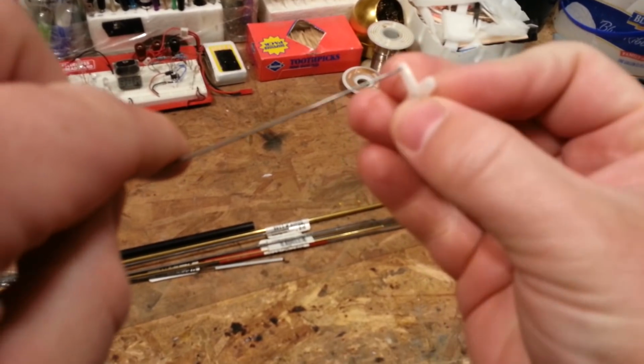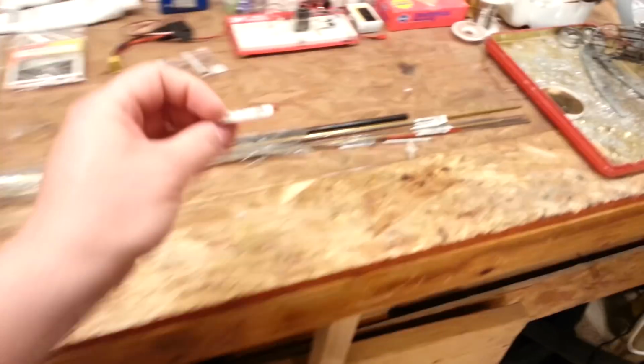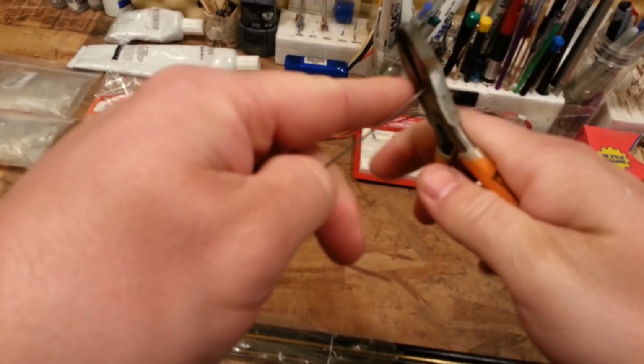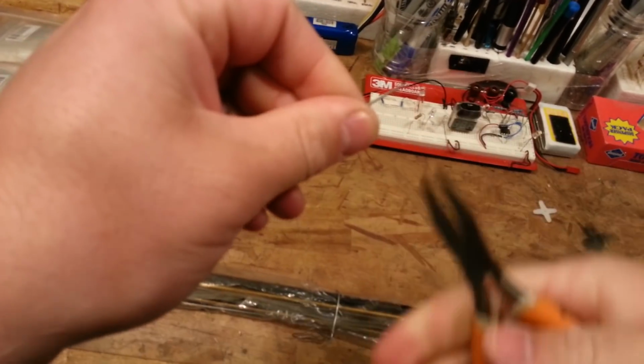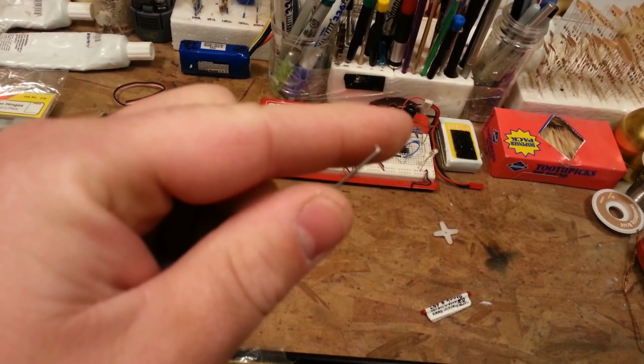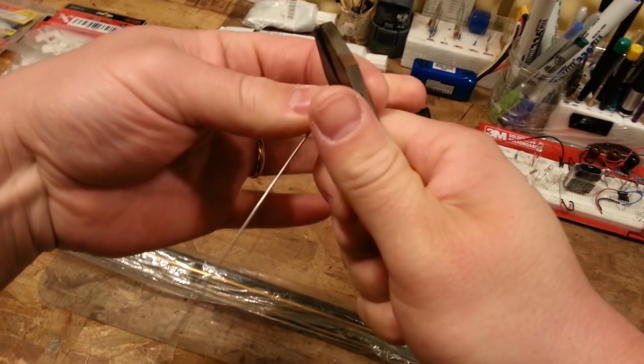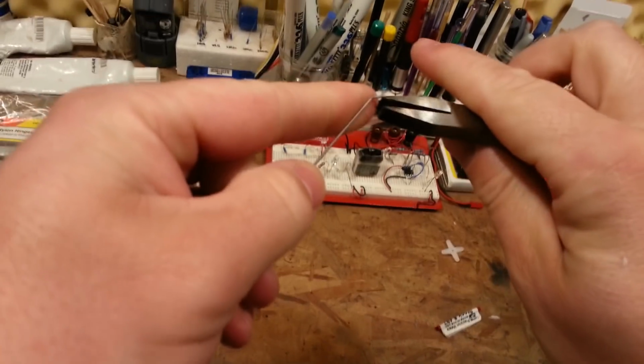Okay, so I'm just going to size with this. Yeah, it'll actually fit. It'll be a really tight fit. And just be careful. These things like to shoot off when you're at the last little bit. And you'll be wondering what the heck you're using. Okay, so the way that I start my process is pretty simple. I just make a Z-bend. And I like to keep them as tidy as possible on the end, especially. And that's important so you don't have huge amounts of slop. But you can see I'm just using this regular run-of-the-mill tool. Nothing special about it. Just happens to be nice and small.